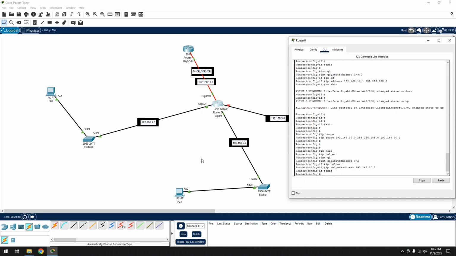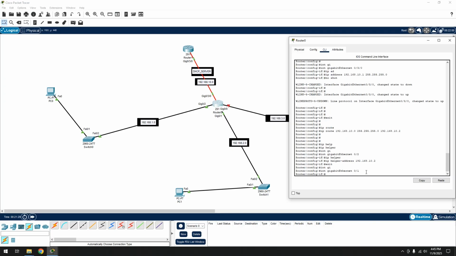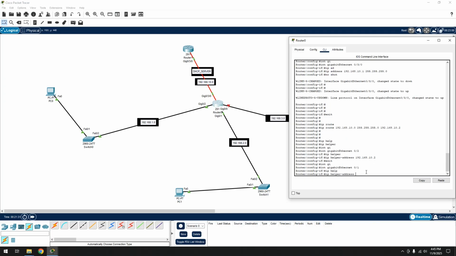These two pools need to get IP from this DHCP server. So we say interface, go with Ethernet 0/1. 0/1 needs to get IP from IP helper address 192.168.10.2.